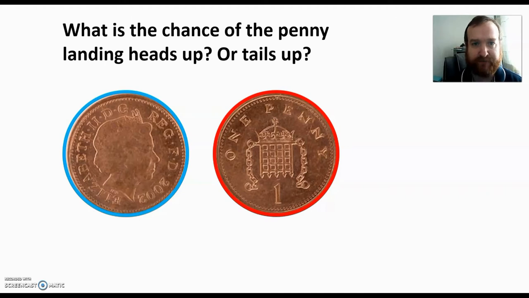Because it's random. I know that the two possibilities are a heads or a tails. That's what could happen. That's the outcome that could happen. And I can say it's either going to be heads or it's going to be tails, but I don't know which it's going to be until it's happened. I don't know what's going to happen. Okay. Because it's random. And radiation is a random process. It behaves quite similar to these coins.